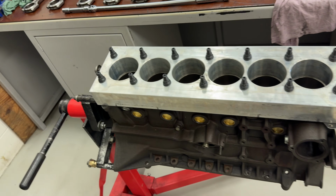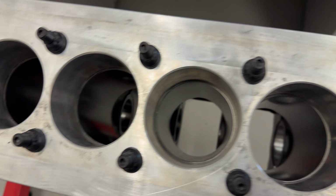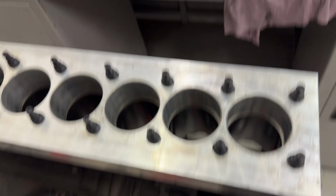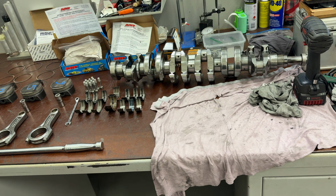It's been an entire day messing around. Put this head torque plate on and went through all the measurements of the bore. Noticed that even with the girdle on and off, it changes the bore clearance and everything. So we've just been trying out a heap of different things, and then started checking all the shells for the mains on the crank, and found some interesting things there. But anyway, we're not happy with the piston to bore clearance, so we're sending it back to the machine shop to make it bigger than what it is now. It's not because the pistons have expanded or anything like that. We just want a bigger clearance for what we're doing with this block. So yeah, it's got to go back.